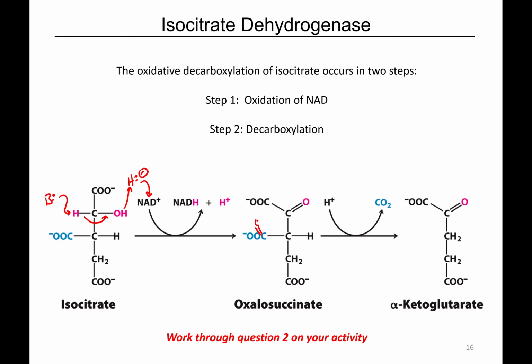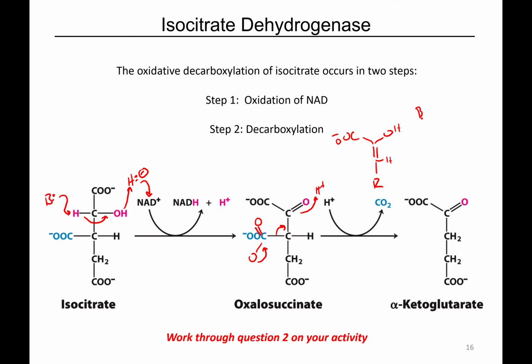Let's redraw this. We have this and we have this. So the electrons flow down. The electrons in this bond move up to make a double bond, and we pick up a proton. Okay, that gives us this intermediate where we have an enol, and then we just kind of reverse the alcohol formation.